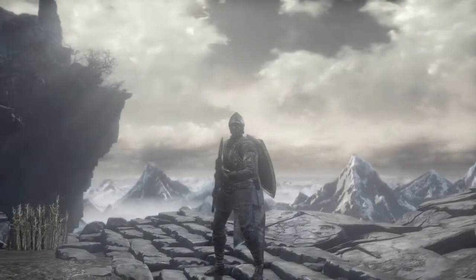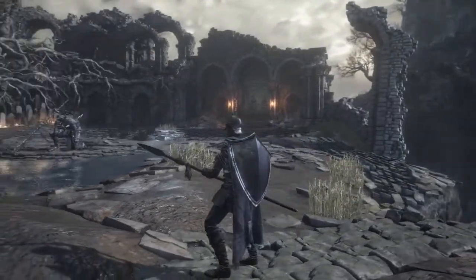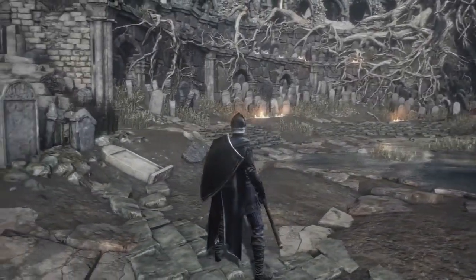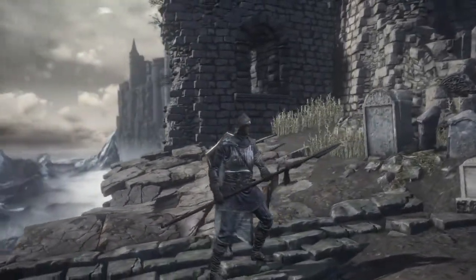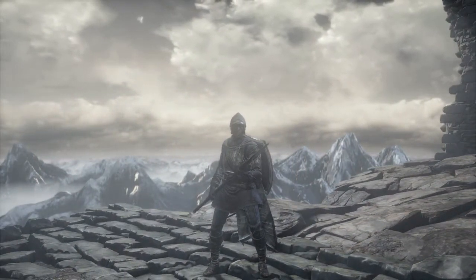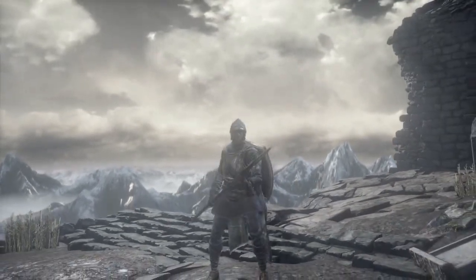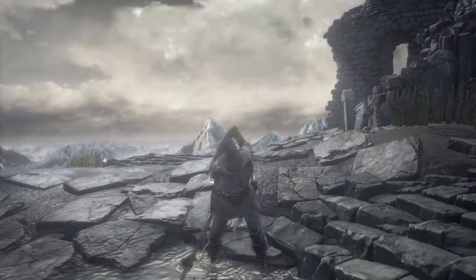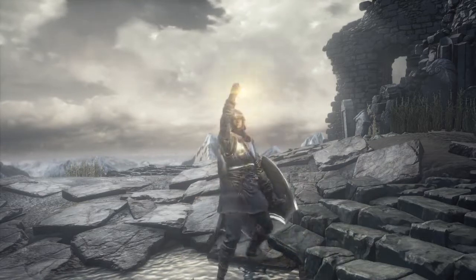Alright, and now we have the Herald class. He has a pointy spear and a shield. And I believe he also comes with one of those talismans that allows you to cast a little short healing spell on you, which heals you for a small amount over a short period of time. His weapon special attack is a lunge attack like you just saw. And there it is. Little healing.